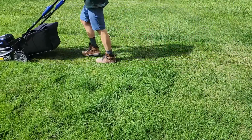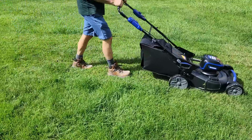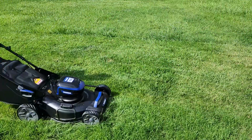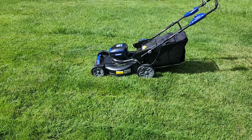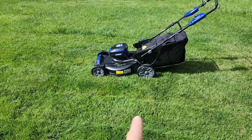So if you've got 10,000 square foot, 15,000 square foot, up to a third of an acre, this would be the size you'd use. I think if you're getting close to a half acre, you're going to get one of those riding lawnmowers. I know some people were concerned about mowing wet grass. We did just have a little sprinkle come through. This isn't completely soaked, but is a little damp, and it went right through it.